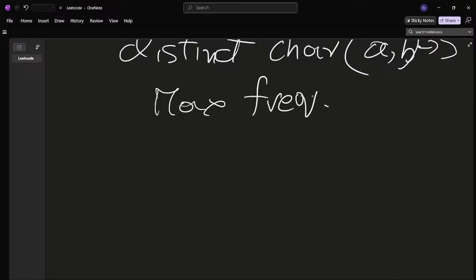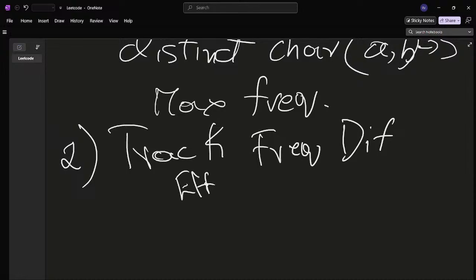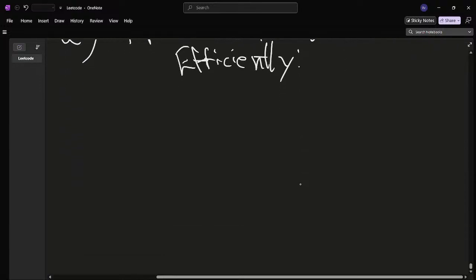Now, the second point, as I said, brute force fails, so we will track frequency differences efficiently. How are we gonna do this? We'll use our very commonly used technique, prefix sum calculation.